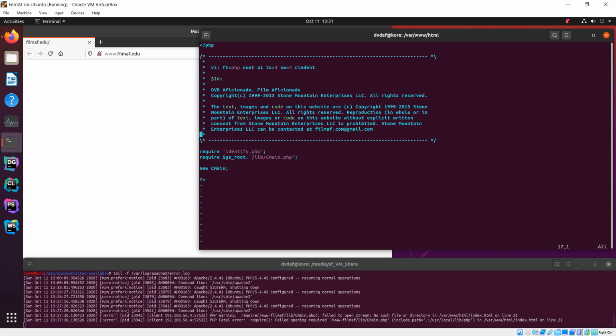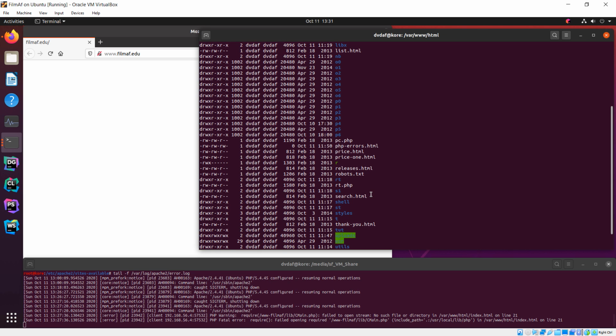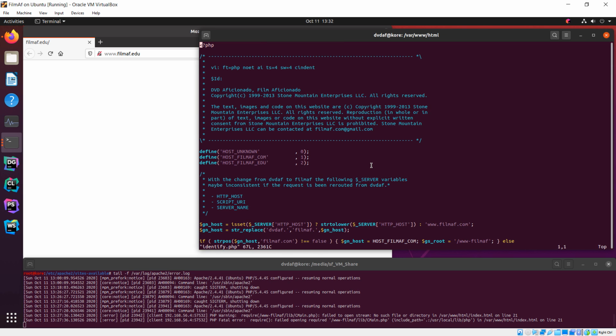Oh, this may be easy to fix because there is an identify PHP, and that's where GS root is being set. Global string root. That's very old naming nomenclature. So maybe it's easy to fix. Identify, right? All right.